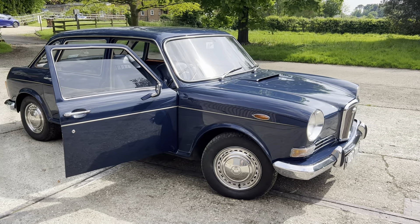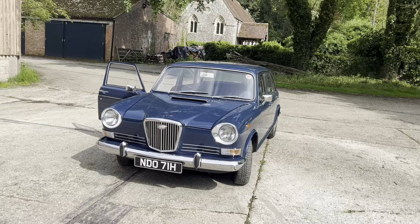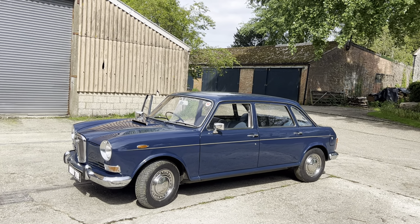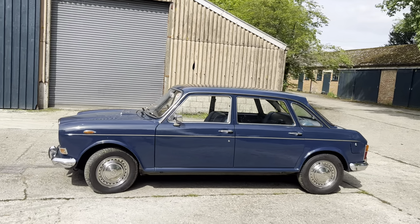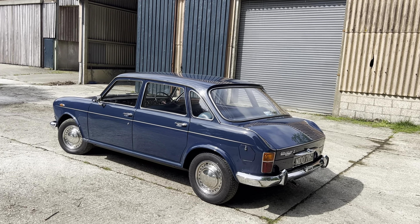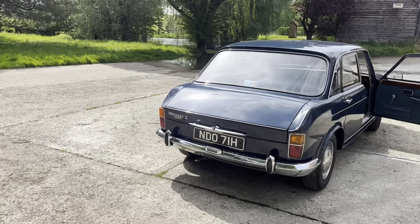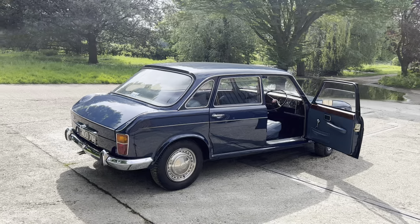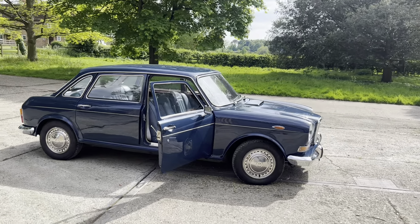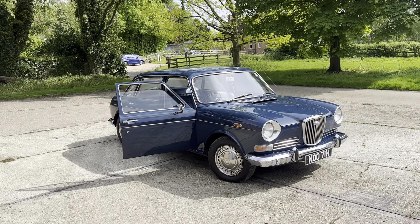Nice period plates that really stand out on a car like this. The chrome work, hubcaps and wheel embellishers look great — just a beautiful overall car, presented really nicely, that drives really well. We offer a full UK delivery service, we can part exchange your existing classic car, and we can exchange modern cars, light commercials and some four-wheel drives. All the cars we sell go through our own workshop — we are a believer in the MOT system; this car has a very long MOT right through to April 2025. All our cars have a PDI — a pre-delivery inspection — where we check everything: test drive, ramp inspection, wheels off, brake checks, steering, suspension, making sure she drives like she should, over and above anything an MOT would usually check for. We just want to make sure our cars arrive ready for you to jump in and enjoy. If you're interested in this lovely Wolseley please give me a call through the usual channels and you're welcome to come and have a look.